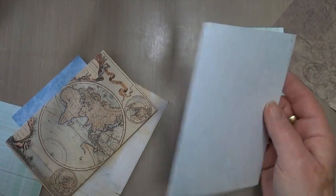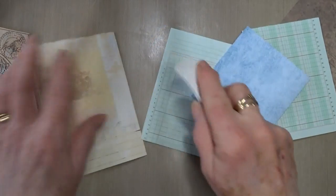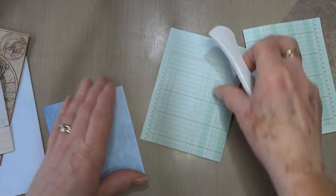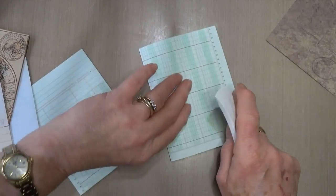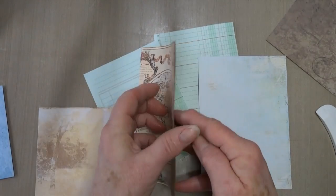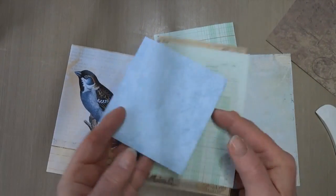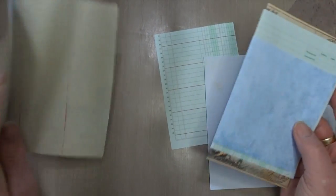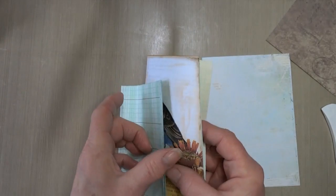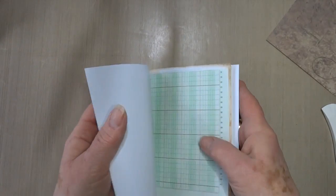So we can make his plans. Hence why I have got a ton of stuff with lines, with the ledger paper, and also sometimes perhaps to get him to think outside the box, we have plain paper. So what do I want for the middle? I think we'll go for the map as the middle bit, and then a bit of green. To him it doesn't matter what colour they are. To me it does. See, that's his nanny's OCD. That's one of those. And that one. There we go. And then that.